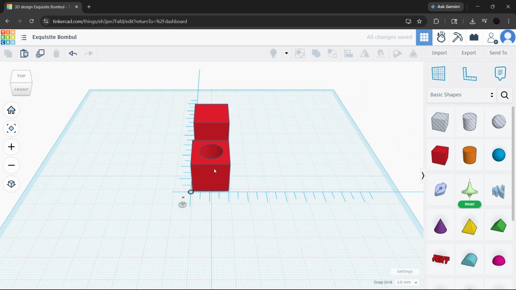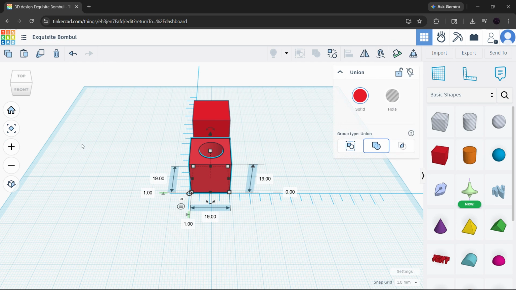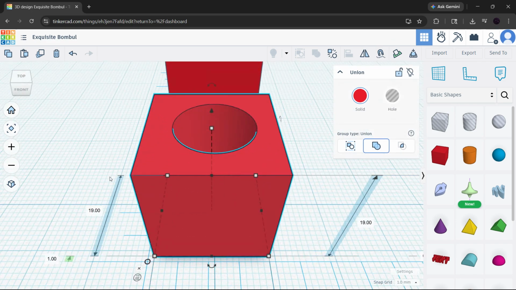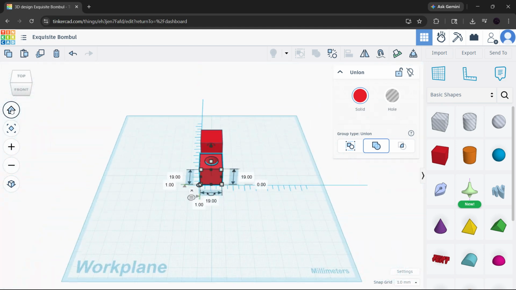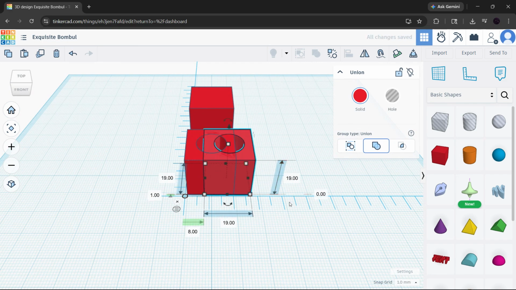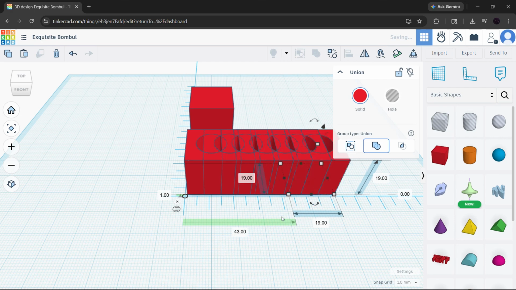Another very useful shortcut is F for Focus. If you want to zoom in perfectly on your selected object, press F. This helps you work on detailed parts of your design without constantly adjusting the camera by hand. And finally, Ctrl+D for Duplicate. This makes a copy of your selected object, but it also remembers your next move. That means if you keep pressing it, you can quickly create repeated patterns, rows, or evenly spaced copies. It's one of the best shortcuts for speed and consistency.